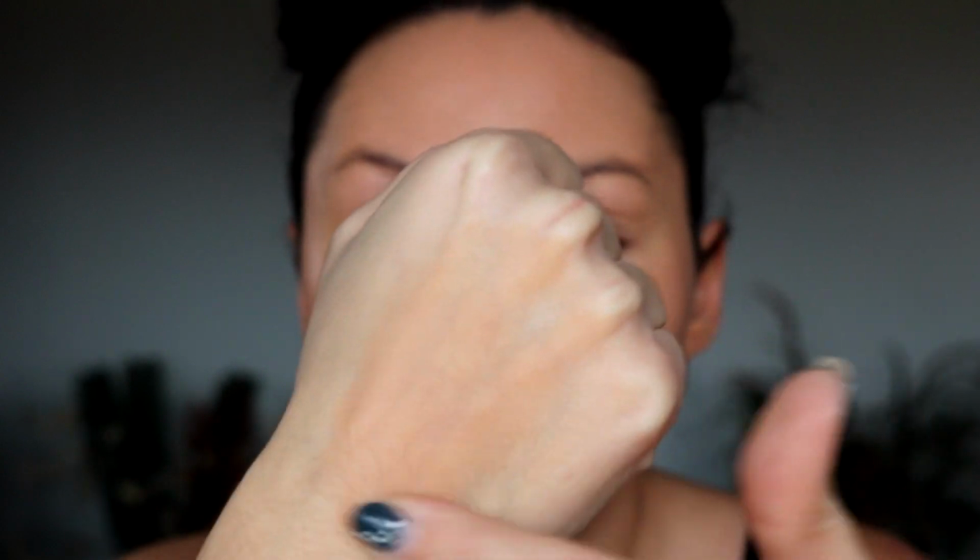But let me put a little bit of this on my hand. This dries very, very quickly, and it is so hard to blend. Like, do you guys see? Let me scoot in here. Do you see how thick it is? Like, it's so thick. I mean, it feels nothing like a moisturizer. Let's get real. And it's patchy. Once you start applying it on the face, it looks really patchy. Like, some places dry quicker than others. It wants to blend out weird. It's just a weird product overall.